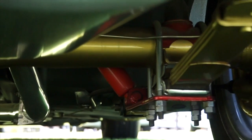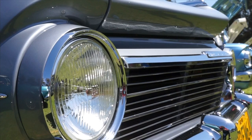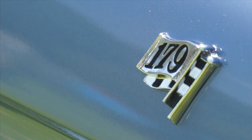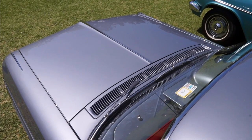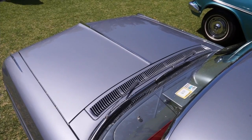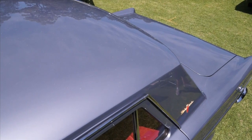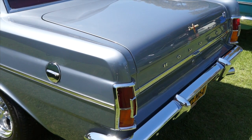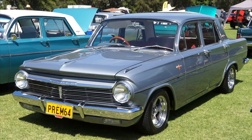What a massive transition. We look at brand new cars today from one year to the next and there's not a lot of change. But going back then — from an EK Holden with the late-'50s styling to this shape — they changed the whole structure. It would have cost a lot more too. Even the EJ had major changes with the rear quarter panels and roof pillars. They didn't just change the tail lights or grilles — they made major changes, and that's reflected in sales with the EH. A quarter of a million Holdens sold in 18 months — pretty good figures.